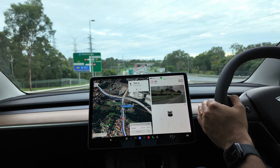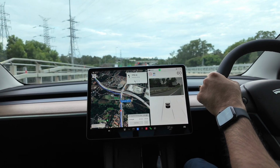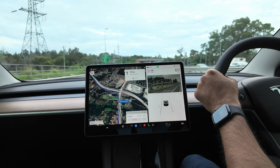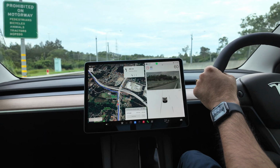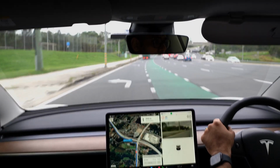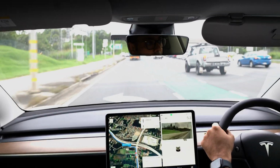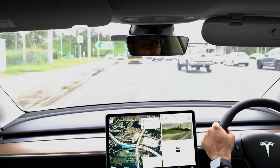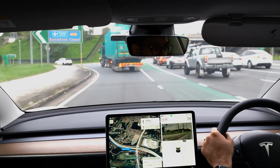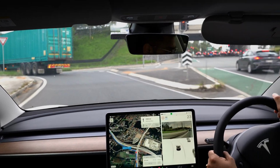And the other way to take it off the cruise control is if you indicate and you move the steering wheel to left or right, then the car knows that you want to turn and it allows you to actually go off the autopilot system and go on cruise control. And if you don't indicate and you just try to turn, then it's a bit of a forceful maneuver, like the car would try to get you back on the track in the same lane.